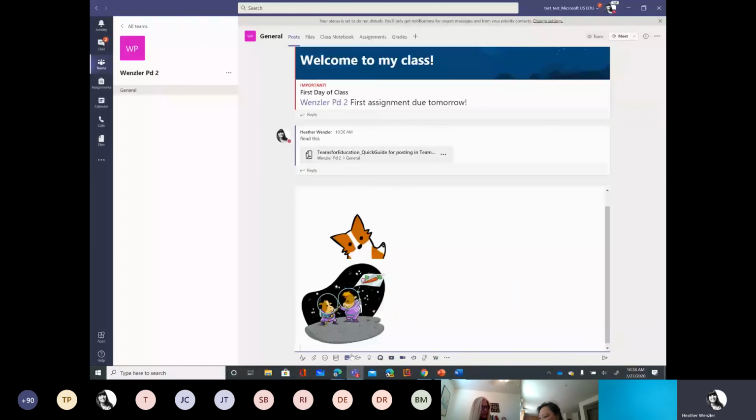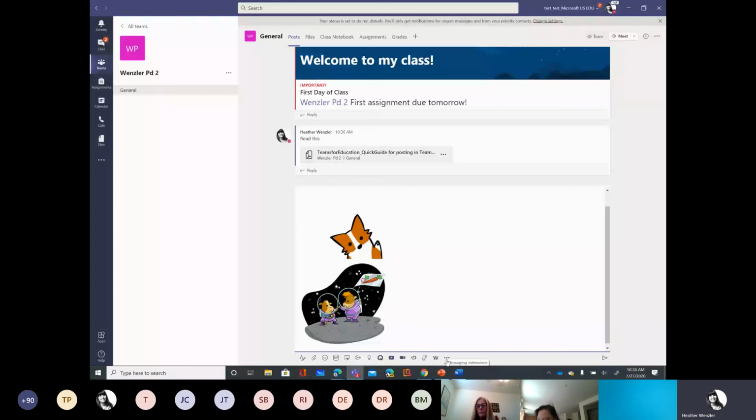If you're going to use Microsoft Stream, which is the video storage and sharing service, you can share videos directly into messages. You don't have to send your students out on a wild goose chase to find the video you want them to watch. You can add other apps in here. Remember what I said, anytime there's an ellipses, there's more.